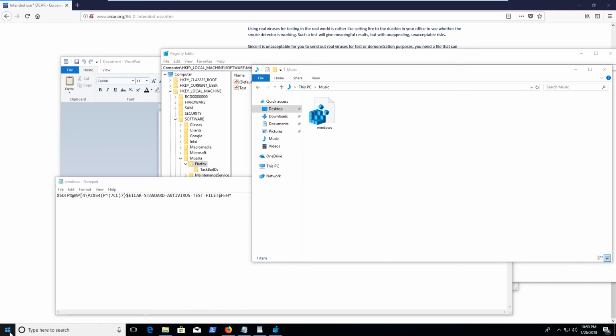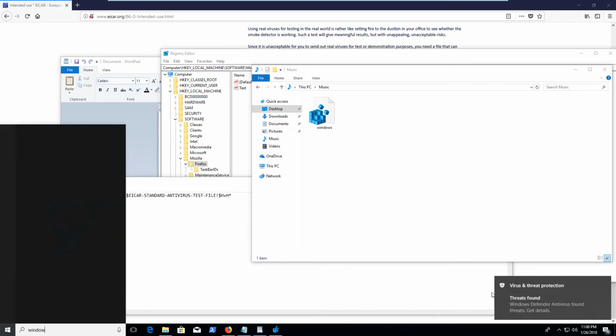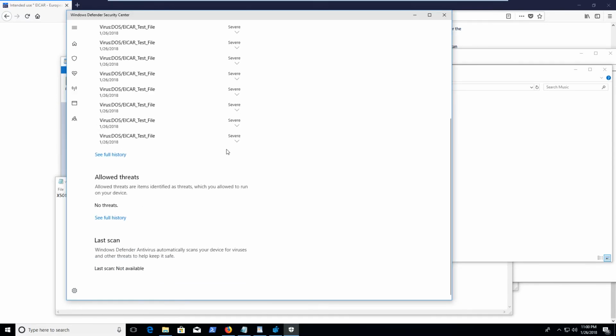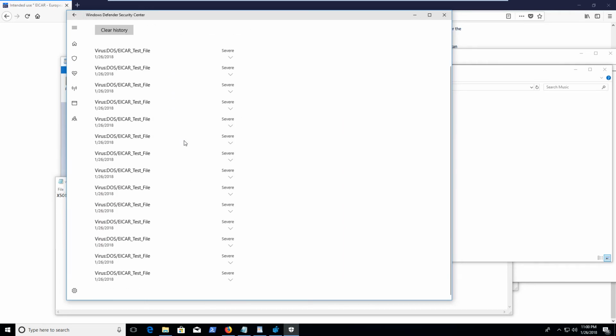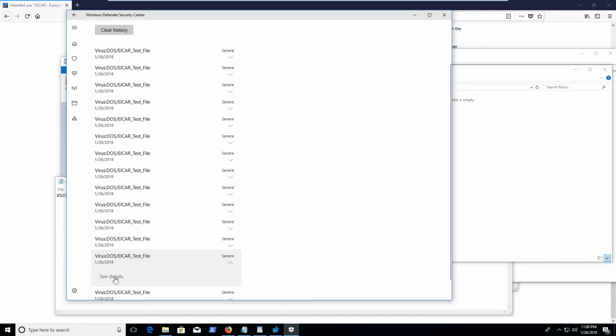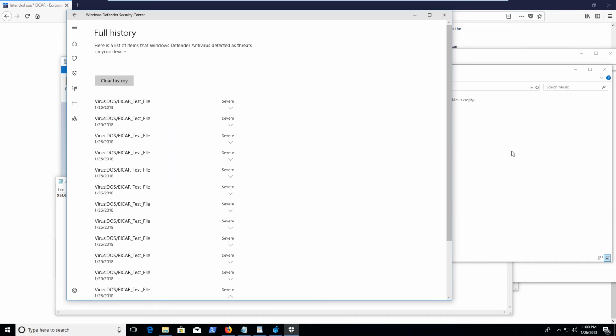So anyways, I just wanted to show you guys that no matter where you put this thing, hopefully your antivirus should be good enough that it can figure out exactly where it is. No, look, we've already found that one I just made right there. If we go look at the details, nope, come on, it's in the whole history. There's the registry file that I had right over there. If I had tried to run that, it probably would have come up another time in here. But anyways, you guys get the idea.